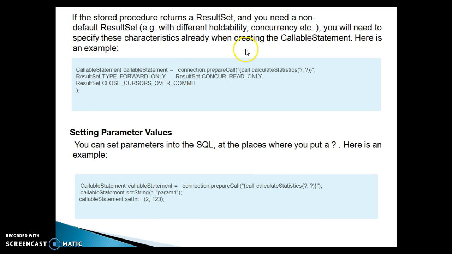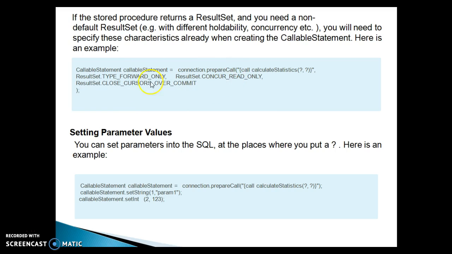If the stored procedure returns a result set and you need a non-default result set with different holdability and concurrency, you need to specify these characteristics when creating the callable statement. You specify the stored procedure you want to call and can specify the result set type, such as TYPE_FORWARD_ONLY, CONCUR_READ_ONLY, and CLOSE_CURSORS_OVER_COMMIT. We will have a separate deep dive video on result sets, so you don't need to worry about these constants right now. If your stored procedure returns a result set, there is also a prepareCall method that accepts only one string with defaults applied.